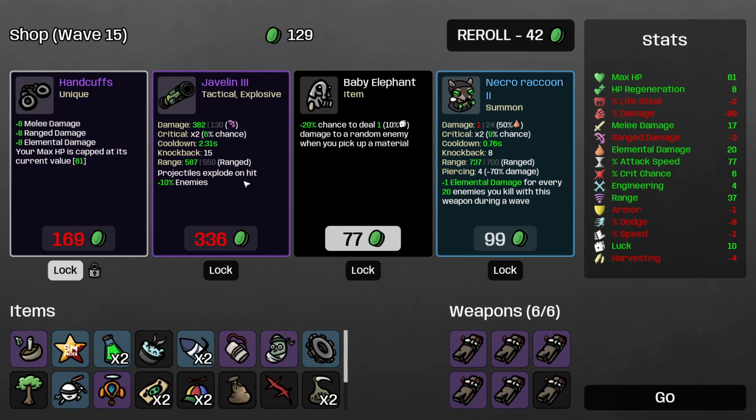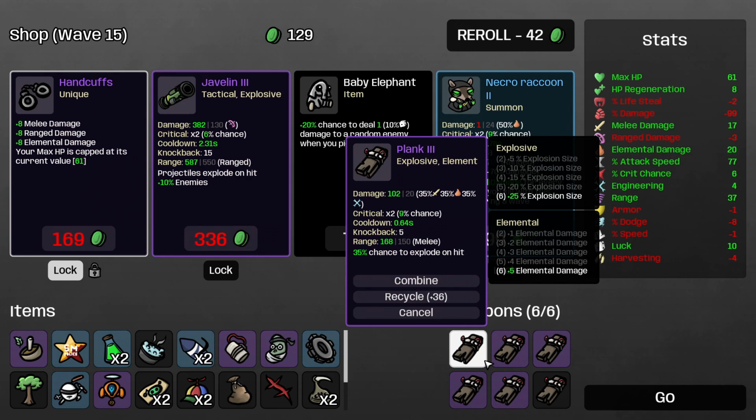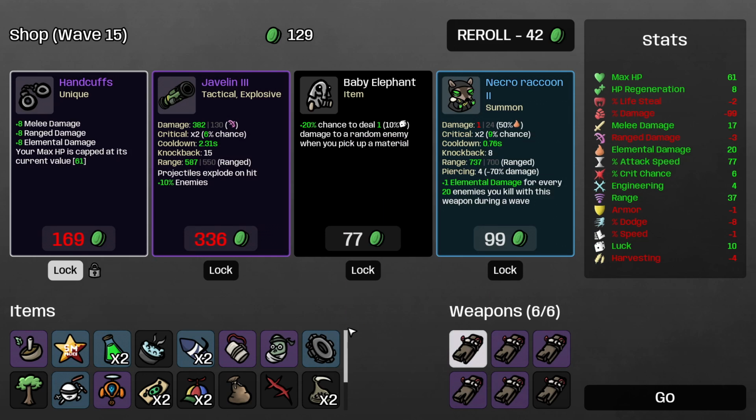Okay. It scales with ranged damage, but it's also doing explosions. Projectiles explode on hit. We fire every 2.3 seconds. I'm gonna tell you, I don't think you can take it. Also, what the hell is the Necro Raccoon, man? I don't think you can take this, but God, I am definitely intrigued by it, okay?